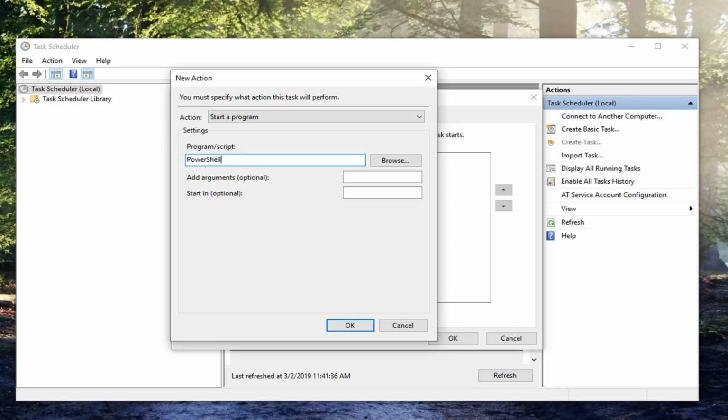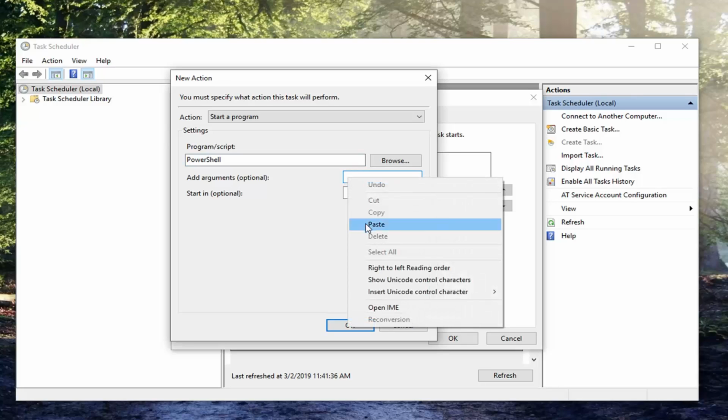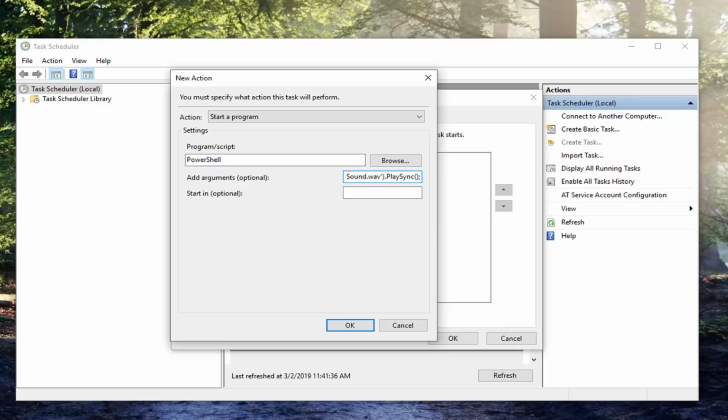And then I'm going to also have a command in the description of my video. I want you guys to copy it. So it's going to be a little bit long here, but you want to just copy the whole thing. And you want to go paste it into where it says add arguments optional. This is very important. You're going to right click inside this field, left click on paste. Again, this will be in the description of my video. I want you guys to just copy it directly out of my description and just paste it in. I would highly suggest you don't actually try and type it out, because there's definitely a good chance you're going to mess it up some way. So again, just exactly as it appears on my screen.